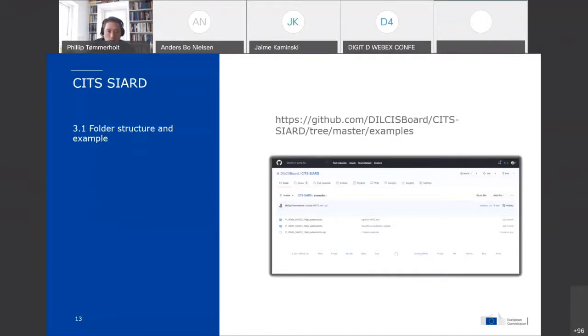And speaking of examples, at the GitHub repo I mentioned earlier, it is possible to see example packages that live up to the requirements in the SIARD. And we plan to populate the repo with more examples, since our experience tells us that specifications are most easily understood by having good examples. So Aristotle did not live in vain.